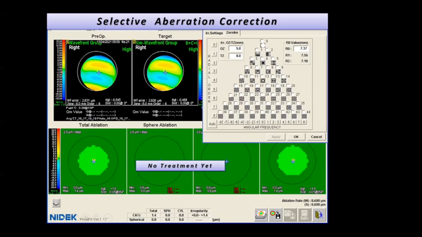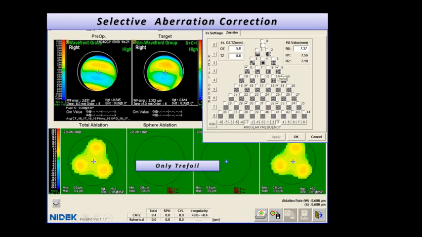This is a patient with high order aberration. Look at the wavefront error, 2.63. This should not exceed 0.3. Meaning if we say 300, this is 2,600. This is many, many times worse than a normal person. So this patient, without treatment, has a wavefront error of 2.6. So I said, let us try maybe the trefoil. And this is exactly what you asked me about, the simulator. Here we are. If I put only trefoil, it corrected from 2.6 to 2.3. Not bad, but not enough.